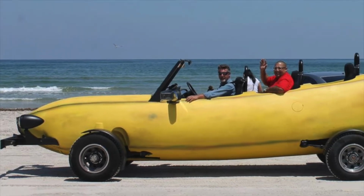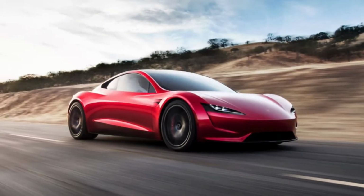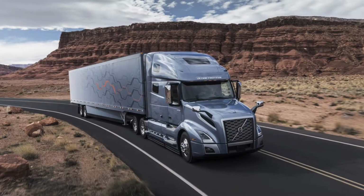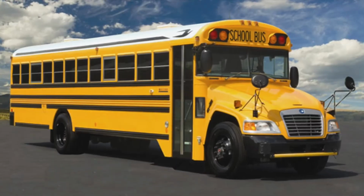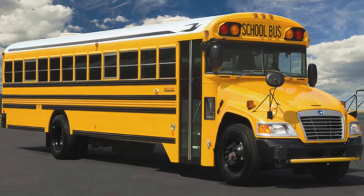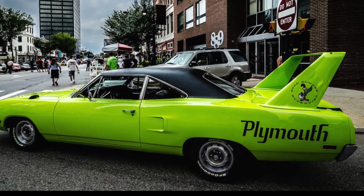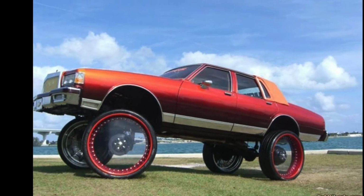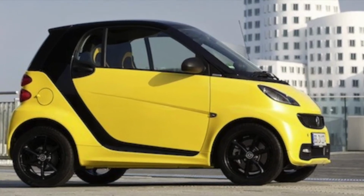What is the purpose of your car? Is it meant to go fast, or are you designing it to keep the people inside safe? Is it designed to transport large items over long distances, or is it meant to transport people to get them to the places they need to go? Think about all of these things as you are working through your design process. How big does your car need to be? Do you need to fit a ton of people in your car, or would a two-seater car be just fine?